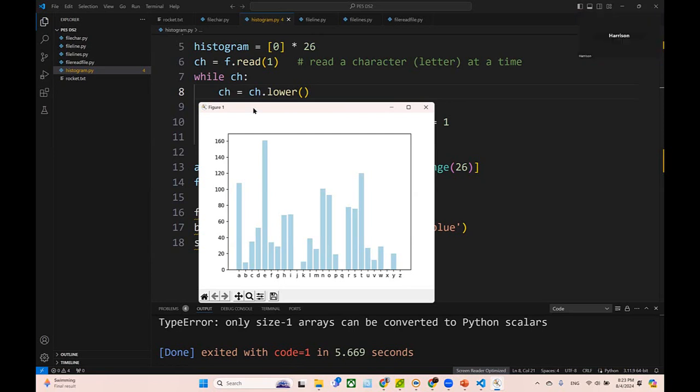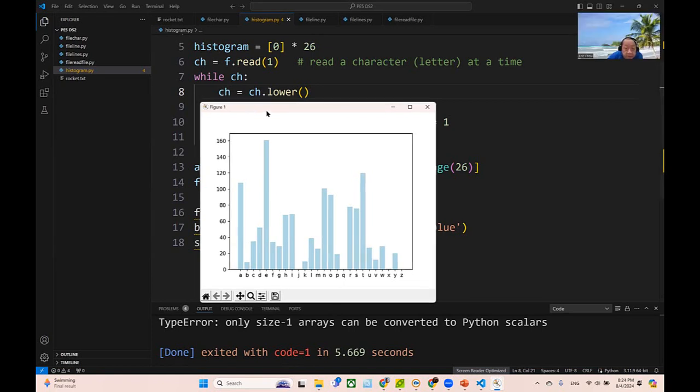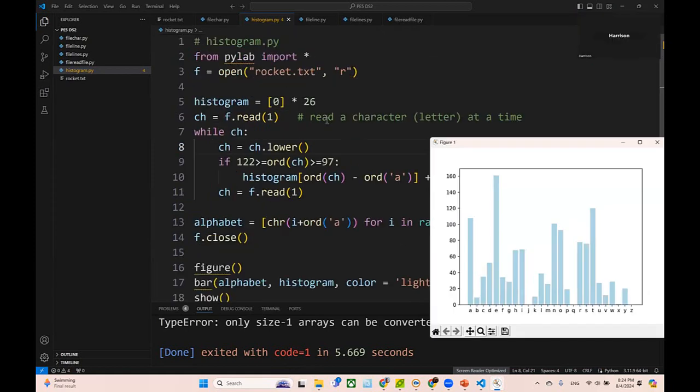For like the fifth line where it says histogram equals, I don't get how it works. Which one? The fifth line. What is zero? Break it down. Is it a single list with 0?